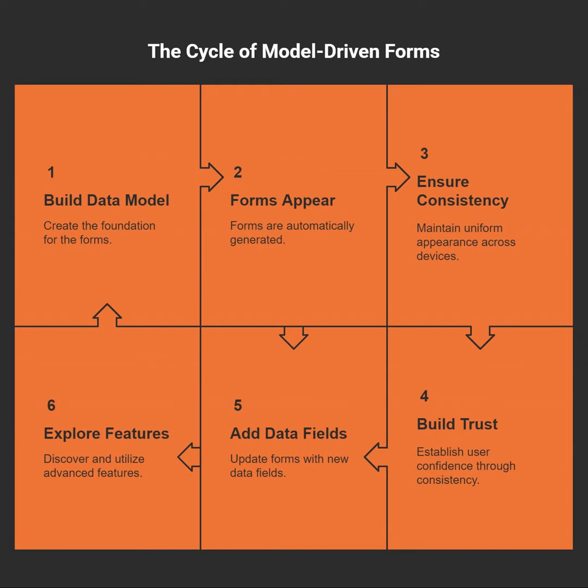Mastering these building blocks, headers, tabs, and sections, is crucial for creating a strong foundation in your model-driven forms. Once you understand how they work together and how to customize them effectively, you can start to explore the more advanced features that really set Power Apps apart. For instance, tools like Subgrids or Quick View forms build on these core components to enhance what's possible within a single form. But without a clear understanding of the basics, incorporating advanced features can feel like adding complexity without purpose.